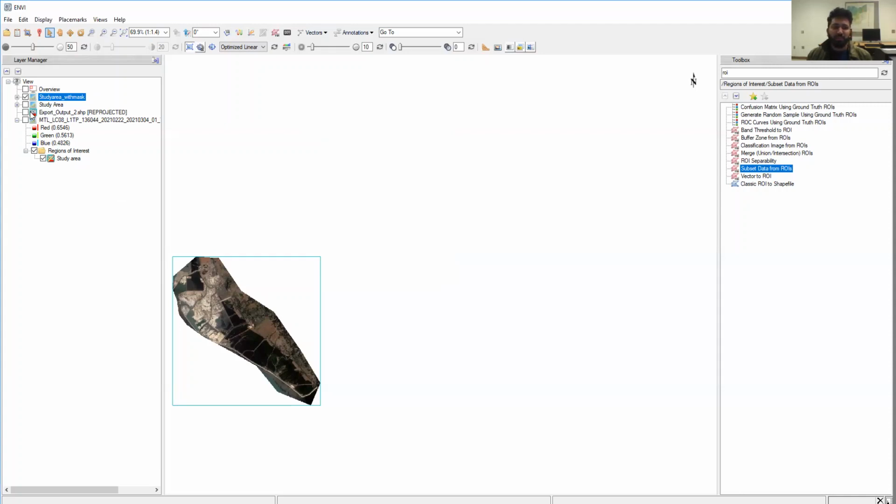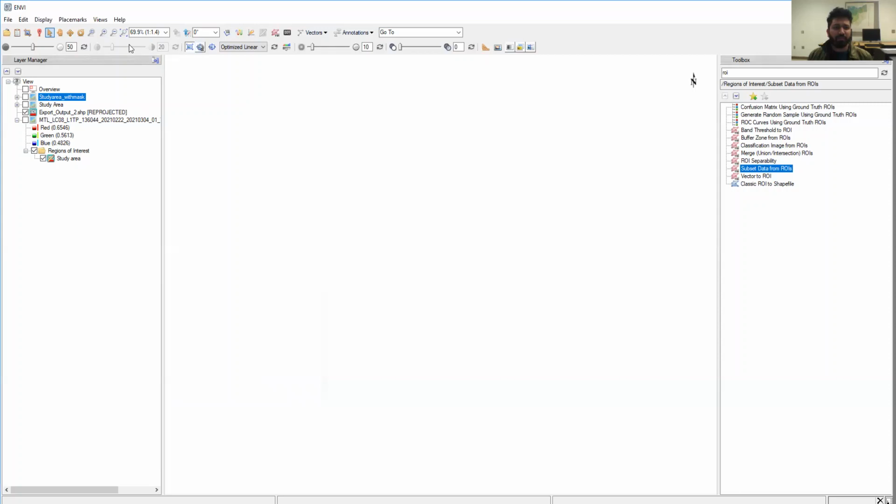So let me show the second way using the GIS shapefile. I have already imported my GIS shapefile, this one. This is a shapefile of a specific area of that image. If you don't see anything, then you can click here.